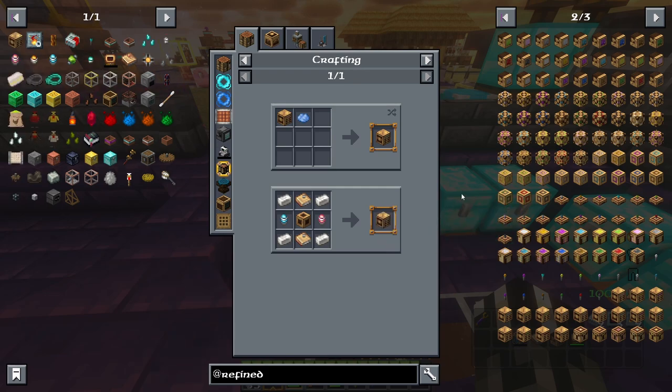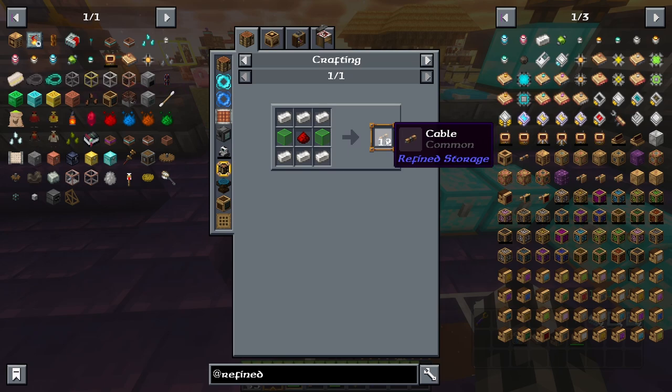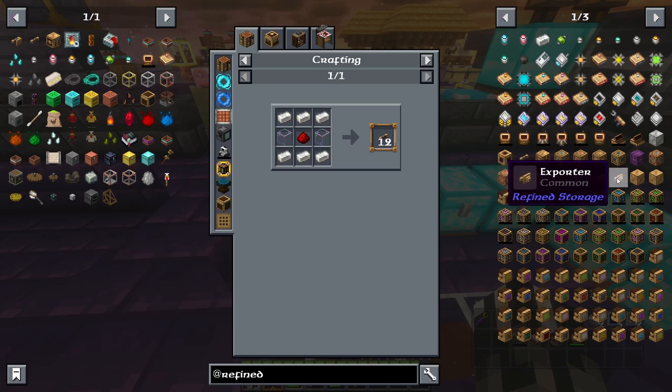So we need that. That's guaranteed because that's where our items are going to get stored, right? Then we also need the cable for Refined Storage. And let's see if we can find that. I believe that's what it is right here. So it looks like it's going to be quite redstone heavy. There's also these things down here. External storage is where we're going to want to attach those things to the bottom of our chest so that way we can have access to them, right?